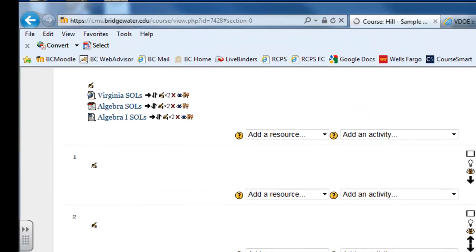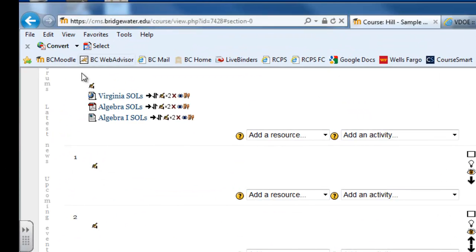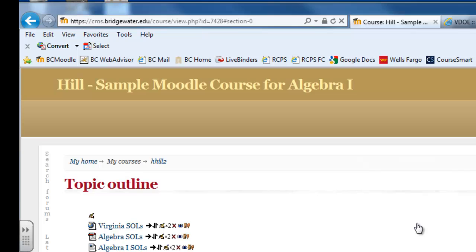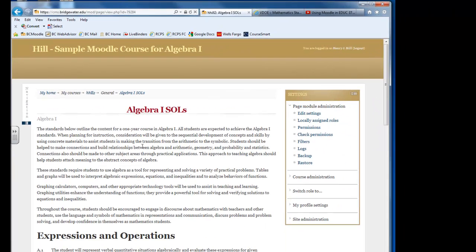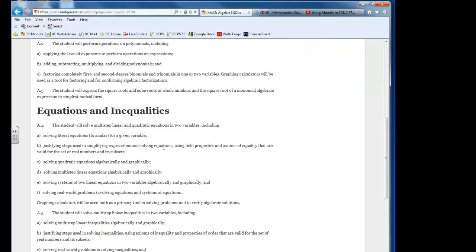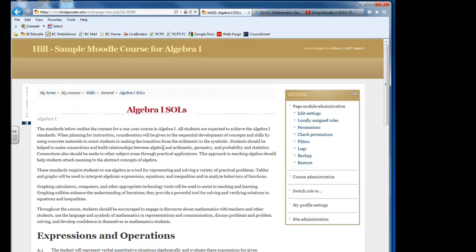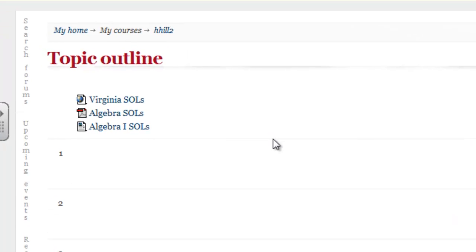Now actually, of the three methods that we've looked at, website, link to document, or page, I prefer page because it causes the information to come up quickest. Let me turn editing off and show you what I mean. If I click on Algebra 1 SOLs now, boom, they're there. Looks sort of nice. I can still edit if there's some text here I don't want, but I like that. It came up quickly and it's an attractive page. So I'm going to go back now.